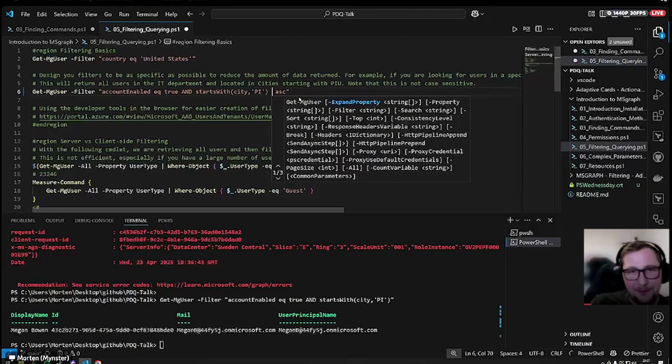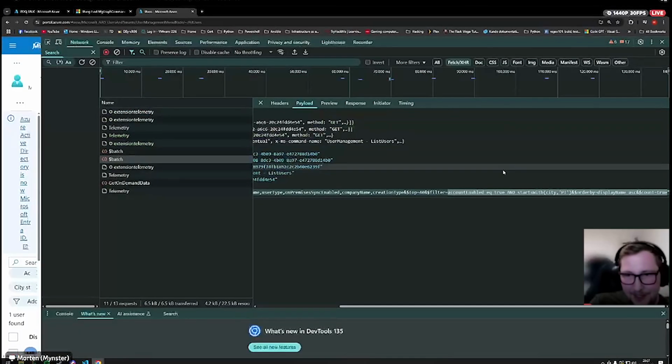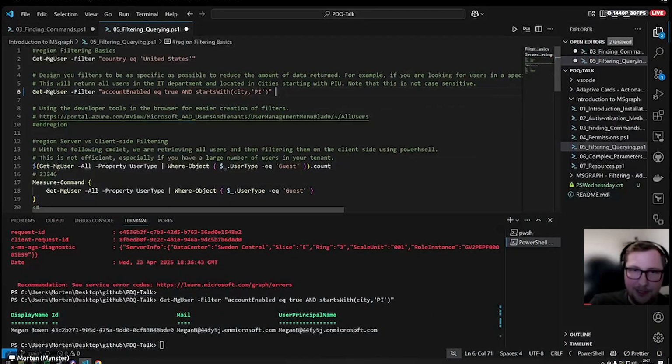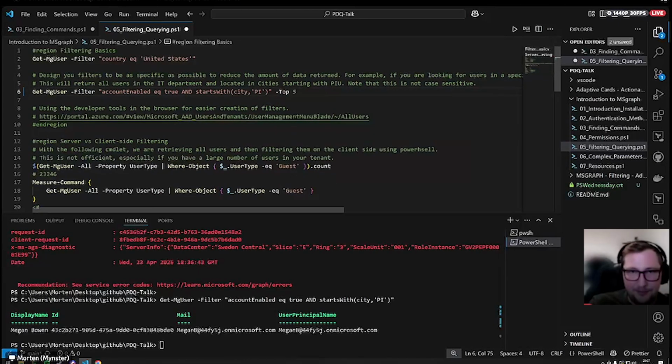Actually, it's because it's a filter. Yeah, it's a bit stupid, but each of the $ signs is a unique value in the MS Graph API. So every time you see an AND symbol, it's actually going to use another parameter. So if we wanted to use the order by, I think there is an order by, might not be actually, doesn't have an order by, but it has the top.